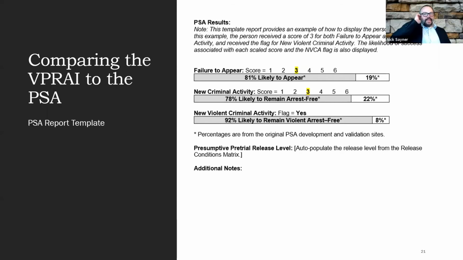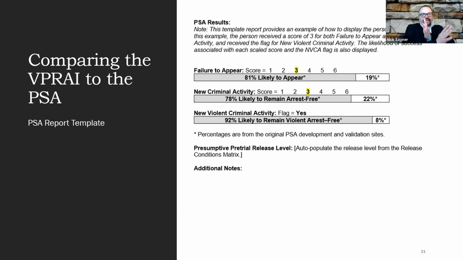Yeah, and the other thing I would highlight, and this is totally selfish as a pretrial practitioner, but we'll talk about it since I think the target audience for this recording is largely pretrial directors, is that unfortunately for this template and this sample, they chose a 3-3, which is right in the middle, right? But imagine if you had complete control over your supervision strategies. What if their failure to appear score was 1 and their new criminal activity was 6?